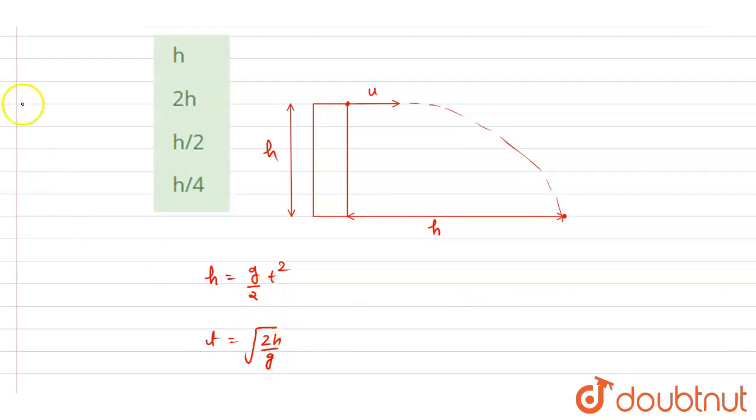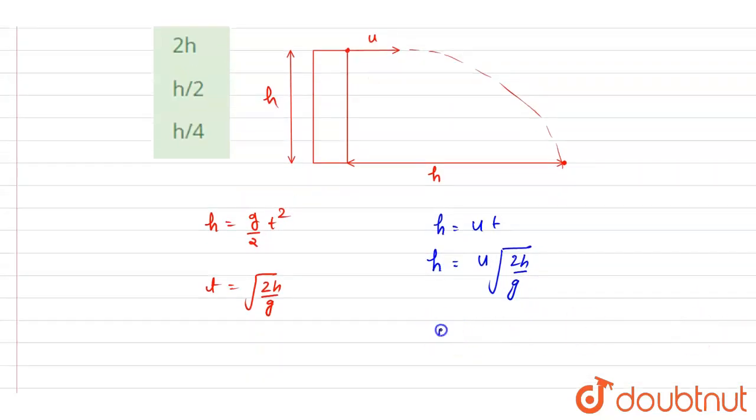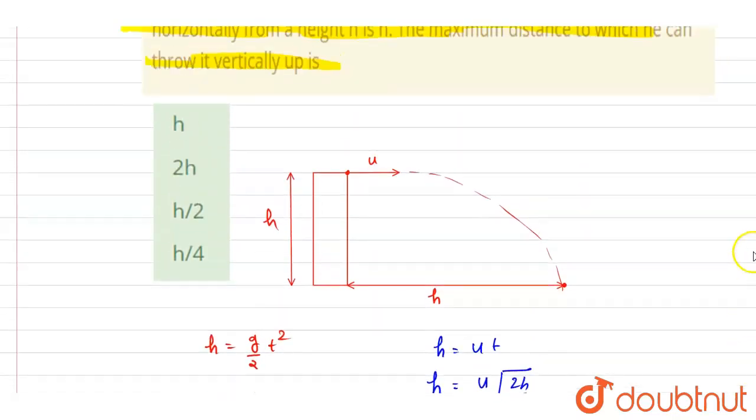Writing the second equation of motion in downward direction. Now if you see, it is u equals... so you can just multiply, right? So from here you can just write down, this is u equals under root of gh by 2, as you got the gh by 2 as the u.